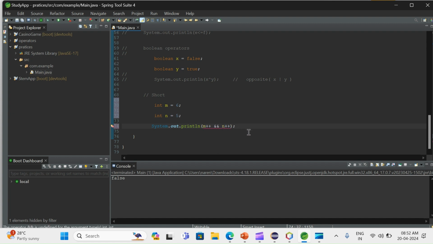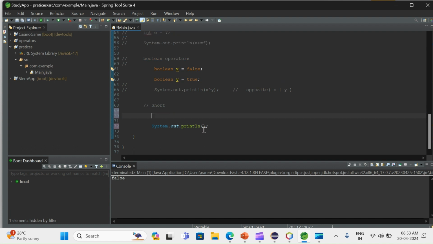And what does it do? It should print true or false, but they are not evaluating as true and false. I will show you this with the edge cases later, but you should understand that in the short circuit operator, if x is false in the AND operator, then y is not going to be evaluated.